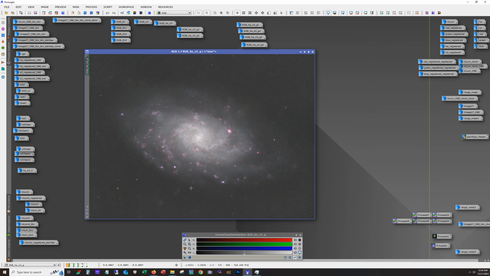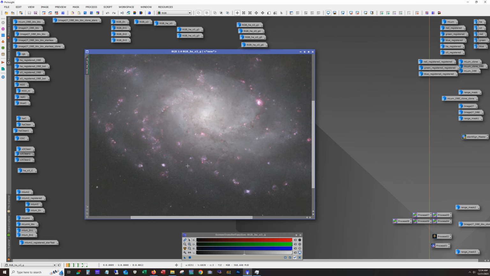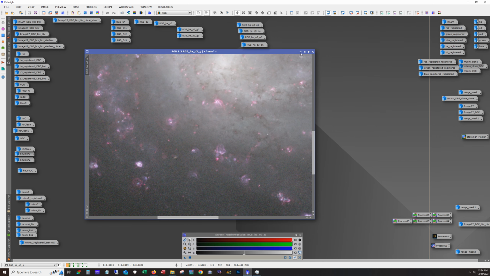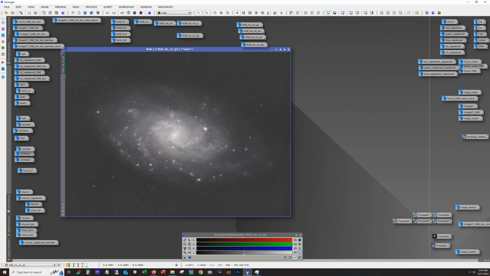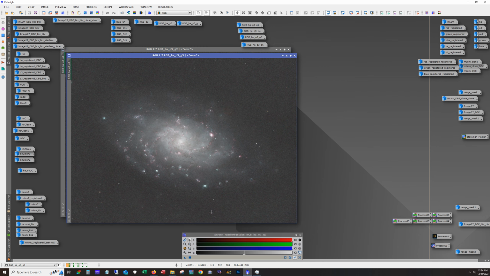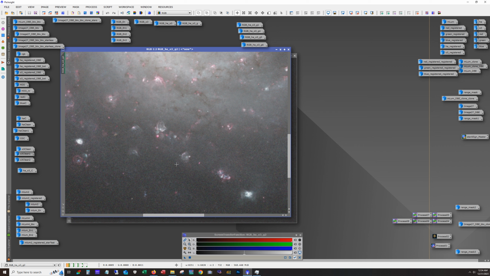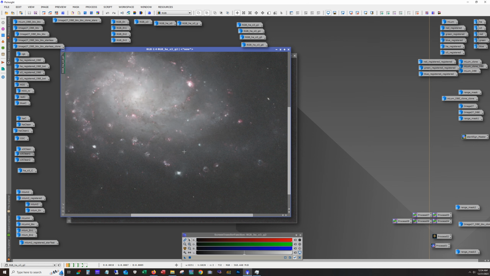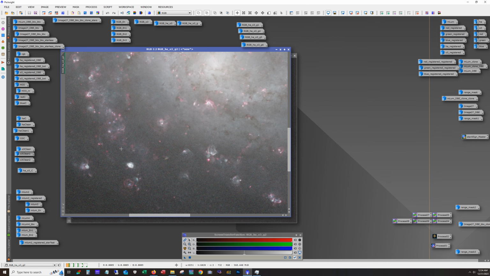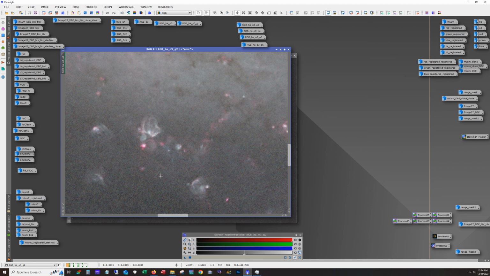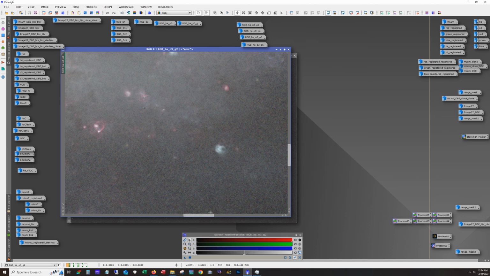Right, so you can see here, this was the first iteration of it, and the colors are definitely not right here, too purple. So I had to modify those values a little bit, and I think, was it this one or this one that I ended up sticking with? Well, I think it was this one, this G2, because this looks like a really good balance, right? So this is the RGB, and we are now seeing O3 structure and HA structure. And that's really what I was after. This is what I wanted, to be able to see the structure from both. I mean, this is really cool.